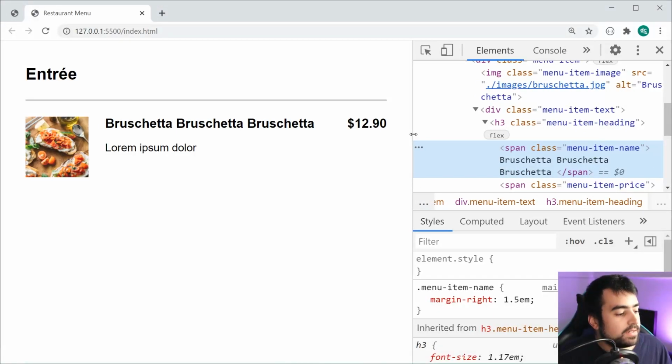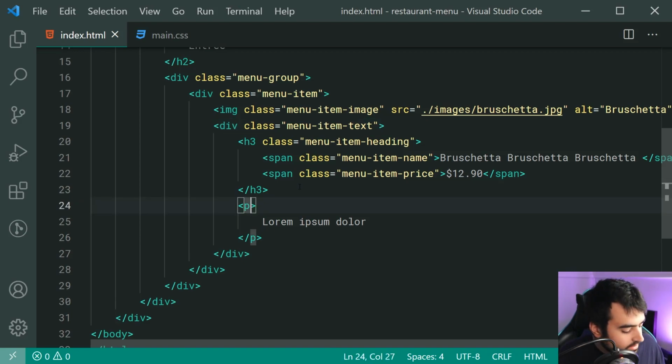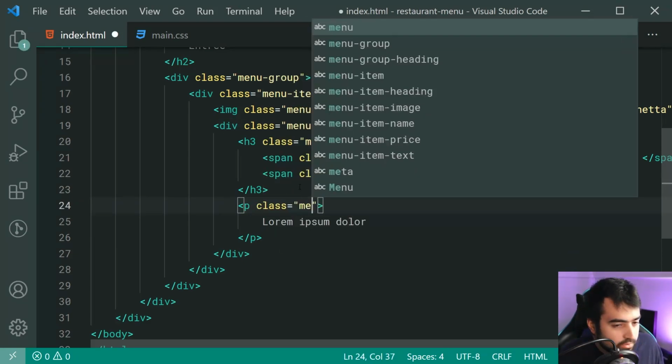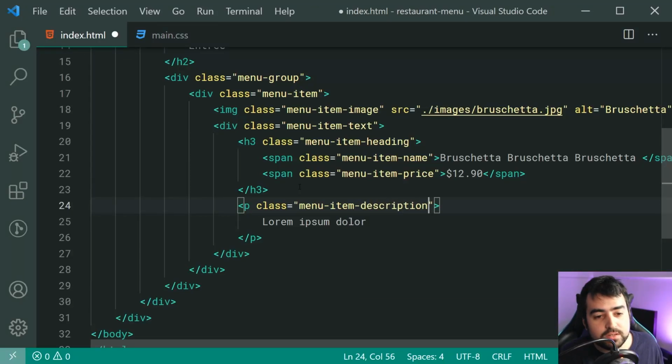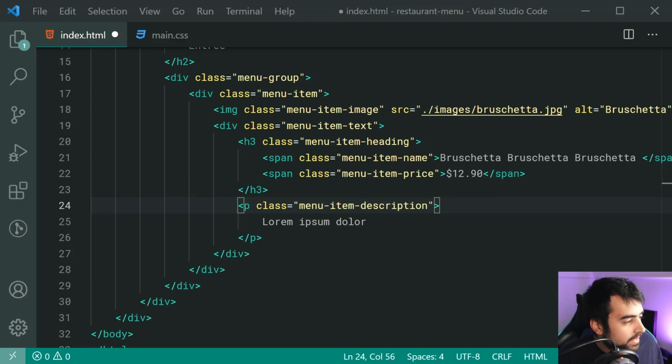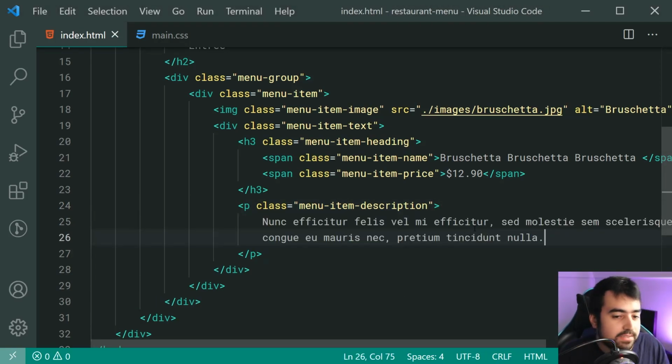So that's good. So the very last CSS rule set to cover is going to be for the actual text down here itself. So I'm just going to go back in the index.html. We have this paragraph tag as a child of the text container. So for this one, let's give this a class of menu-item-description. Okay, so you can make as many of these paragraph tags as you like. It's up to you. But of course, in this case right here, I'm going to copy and paste my description of dummy text from my example and paste it right there.